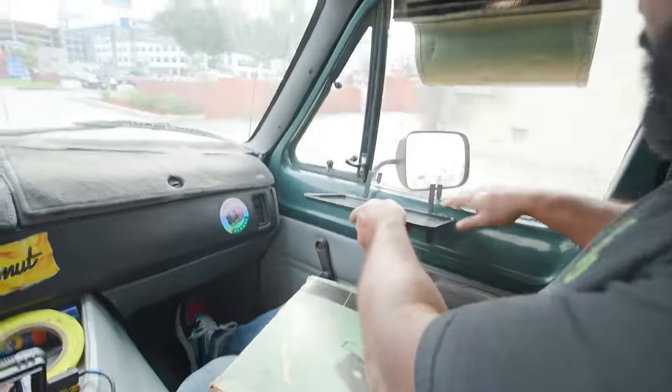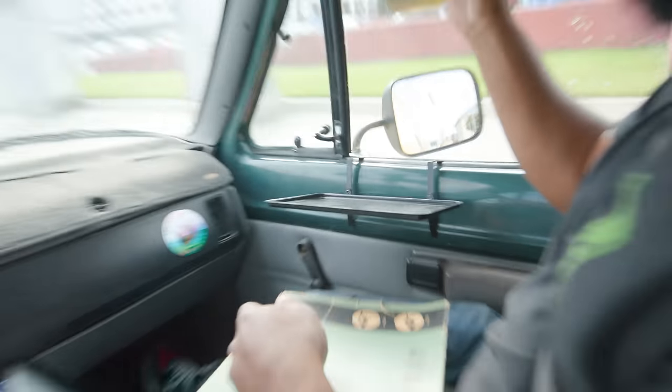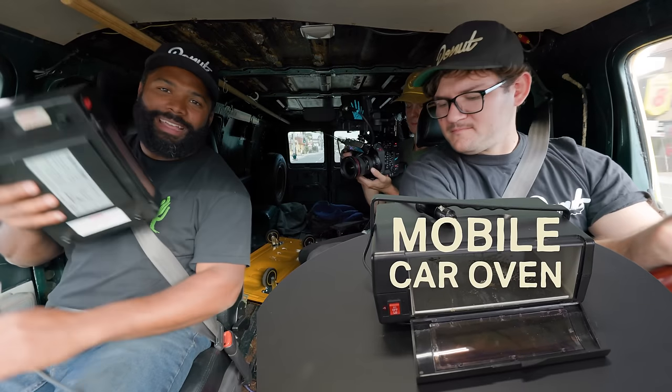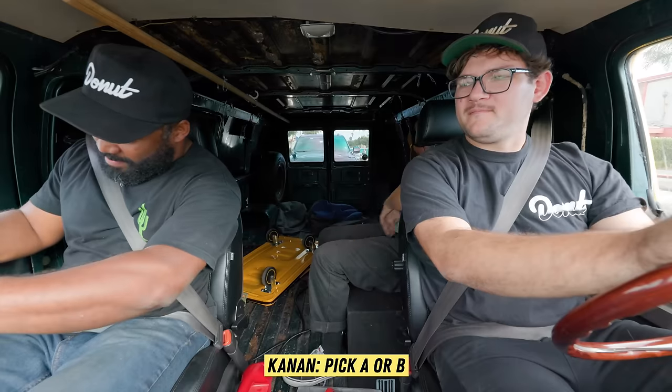While we're waiting for this ancient thing to choke us out with its cigarette smoke smell, we're going to jump back in the past again with this old school eating tray. Pretty simple — you just hook it here in the window. And while we're having this food tray and our AC going, we've got an in-car oven — a mobile oven. We've got our jump pack here, and we're going to try and cook something while we're in the van.